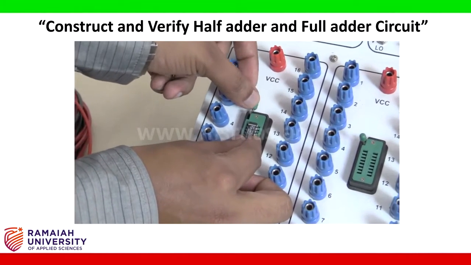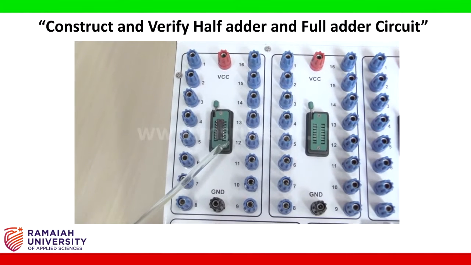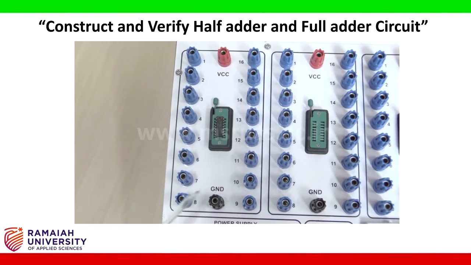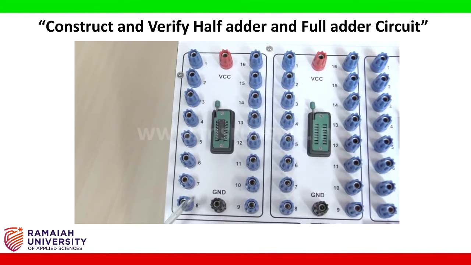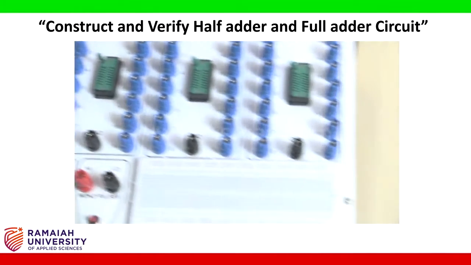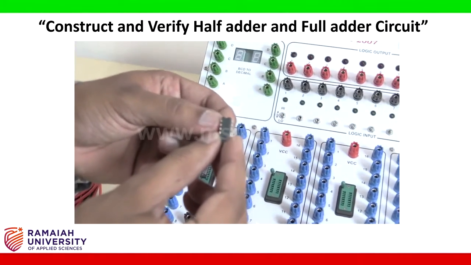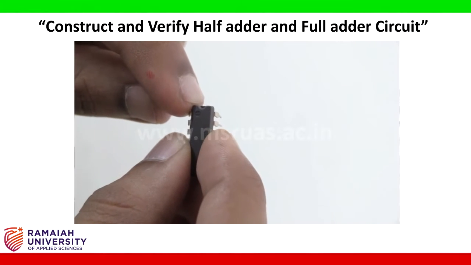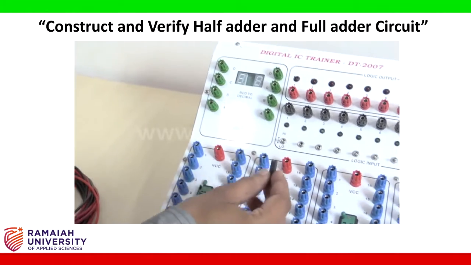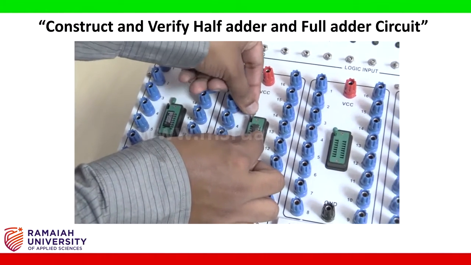and close the lever. The IC slot is covered by only 14 pins and the last 2 slots are remaining free. So therefore pin number 8 and pin number 9 should not be used in this experiment as the slots are left free. I will take one more IC, that is 7404, which represents NOT gate, and make sure the notch of this IC is directed upwards and place this IC into the second IC base and close the lever.